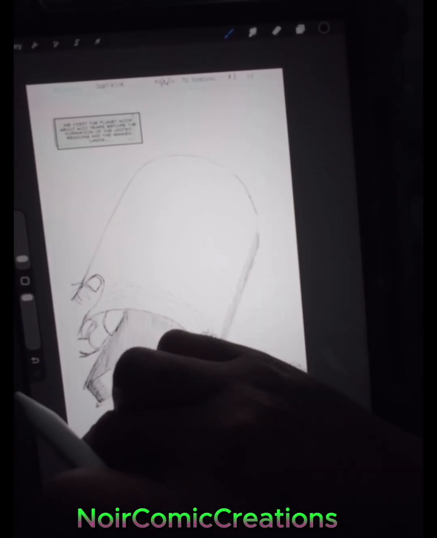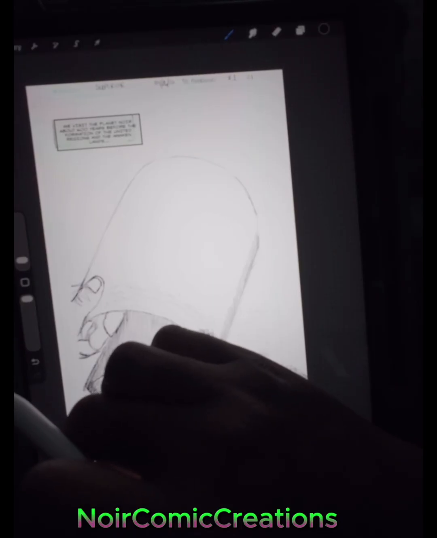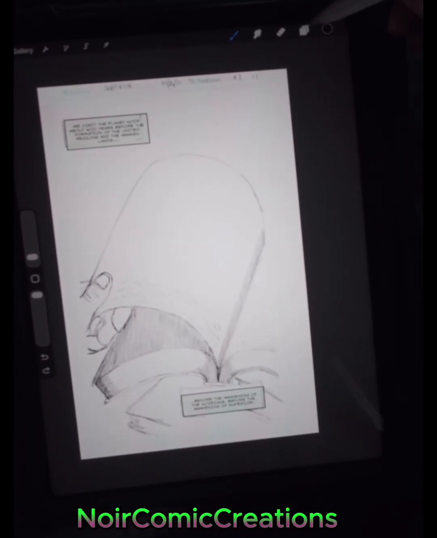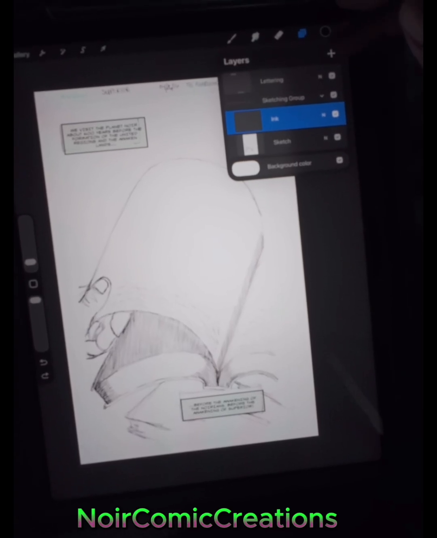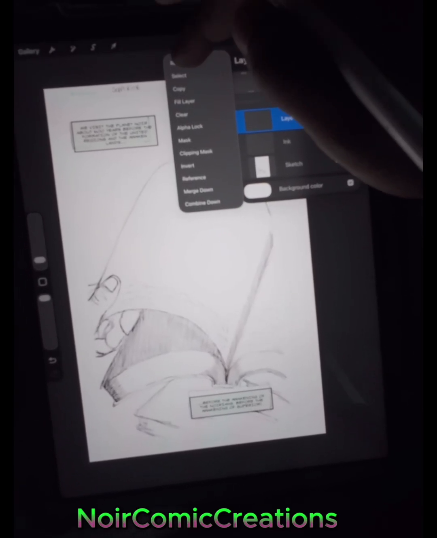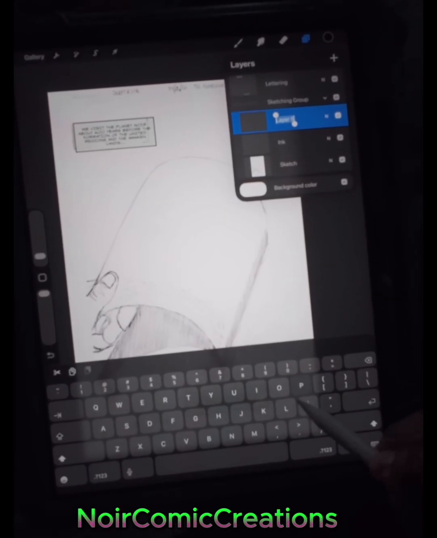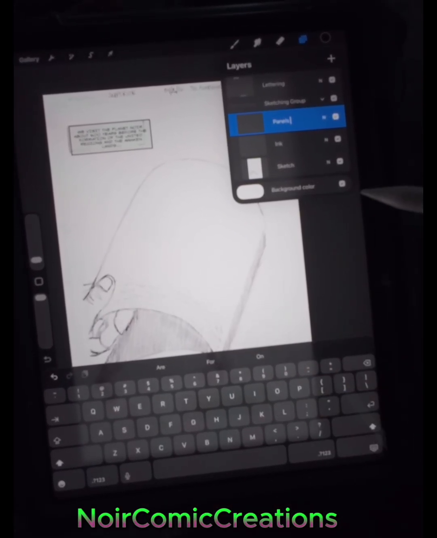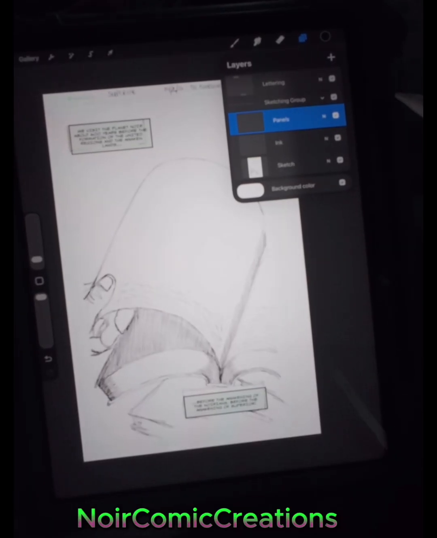You know what? Let's do one more. Gotta do a panel, panels layer.